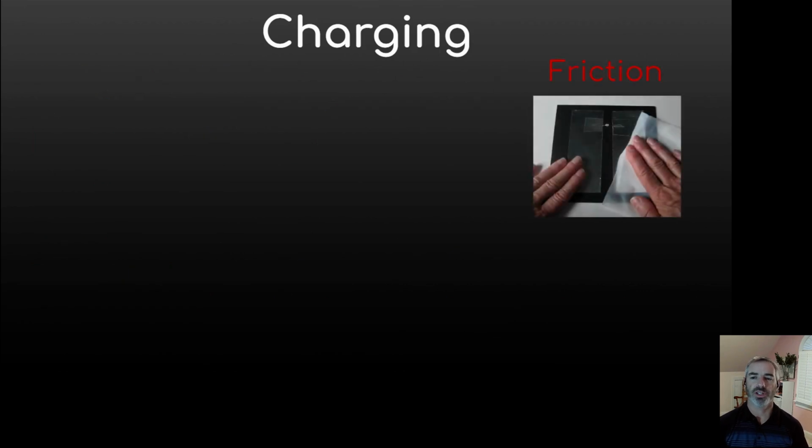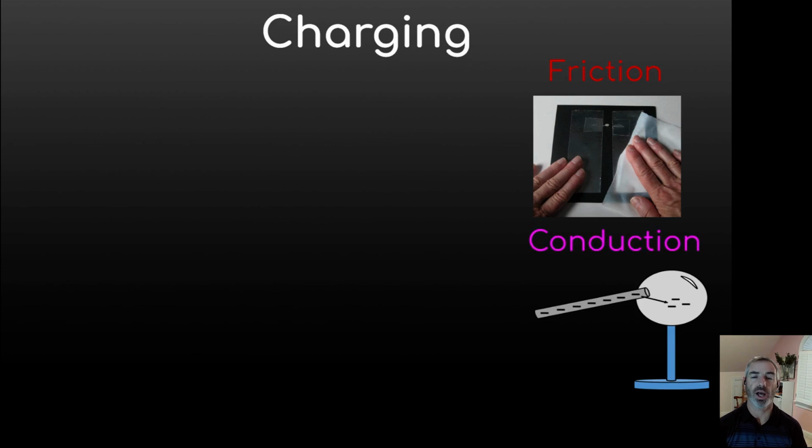So charging through friction, just sliding two objects together, transfers the electrons between the two materials. Conduction is a charging method through contact. If we take two conductors and we touch one of those conductors to the other, the charge is going to transfer because it wants to be balanced. So we would just average the two values of the charges, taking into account the signs, positive or negative charges. One of them may be neutral, and they would just transfer those charges equally between the two conductors.